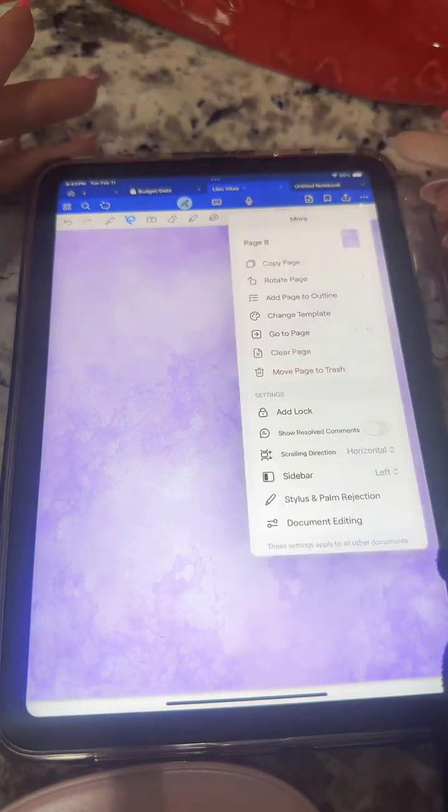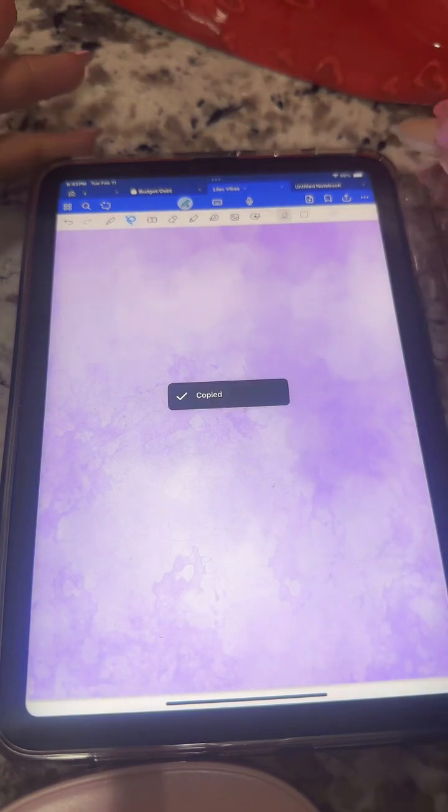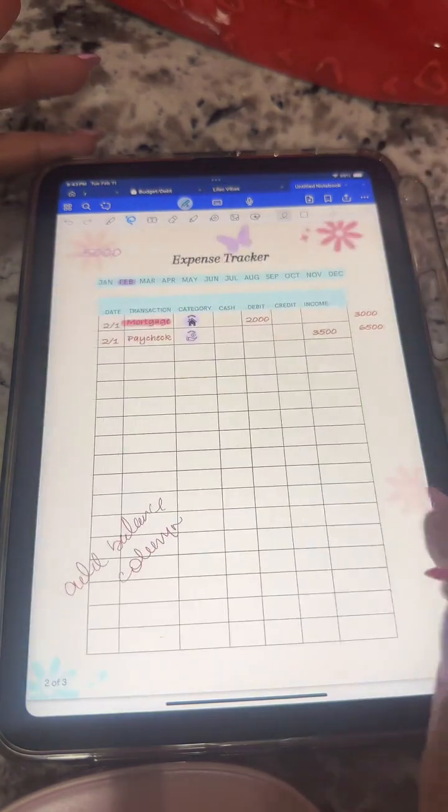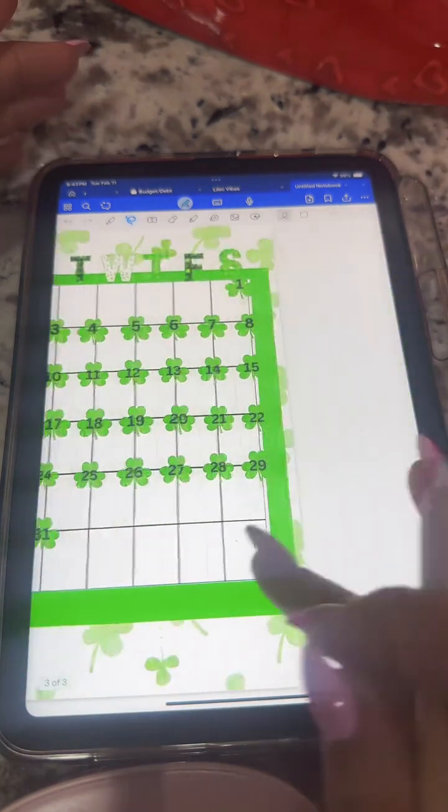So that's why I'm using this background, because I'm going to take stickers and move them over and then use the lasso to kind of help me move things over. So I'm going to take this page, copy it, and I'm going to go into this little beginner notebook that I did with you guys to kind of show you everything.